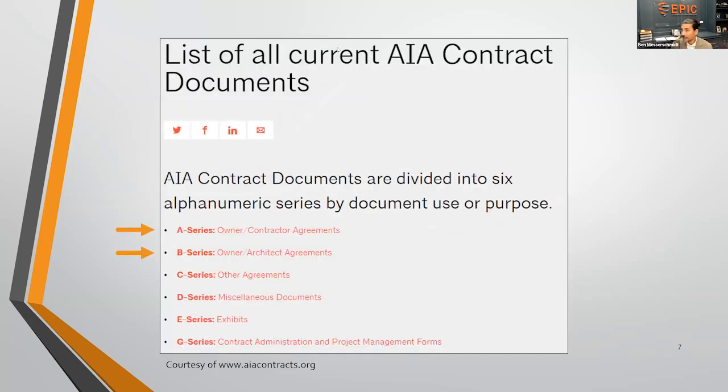So if you were to go to the AIA website, AIAcontracts.org, I was close. Okay, so you'd see several different series of contracts. You see the A series and you see the B series. These are the two most common ones you're going to be dealing with if you go down this route. They outline duties, specific duties. They give the definitions, the whole nine. So this is really taking a lot of the thought out of it.